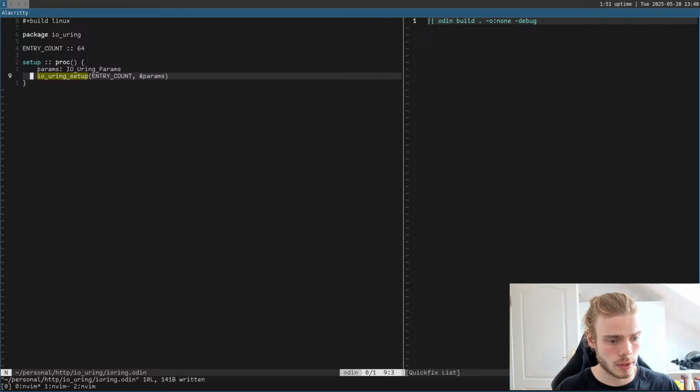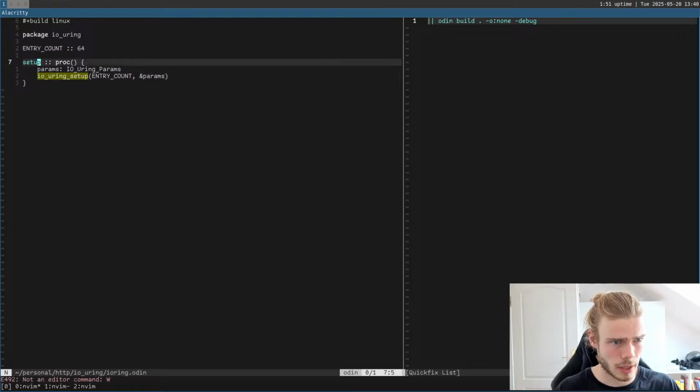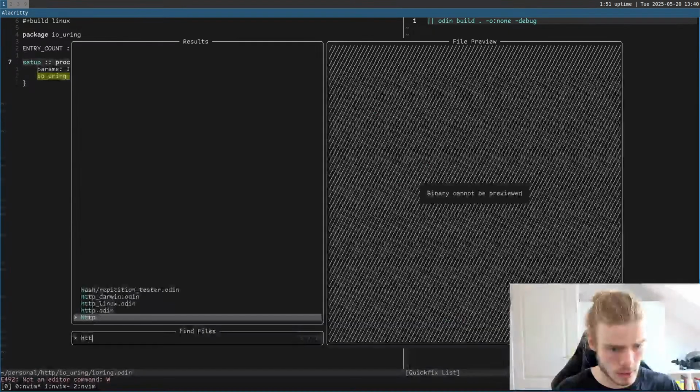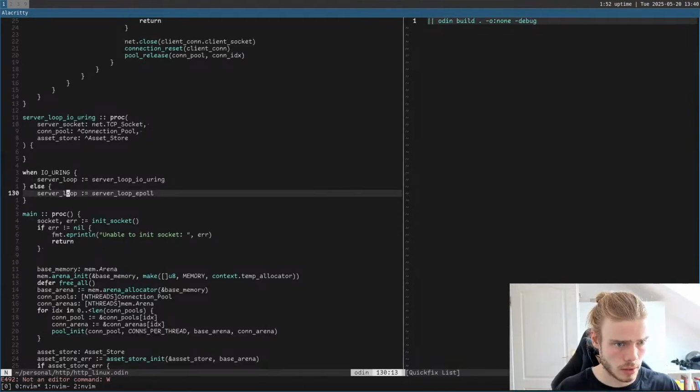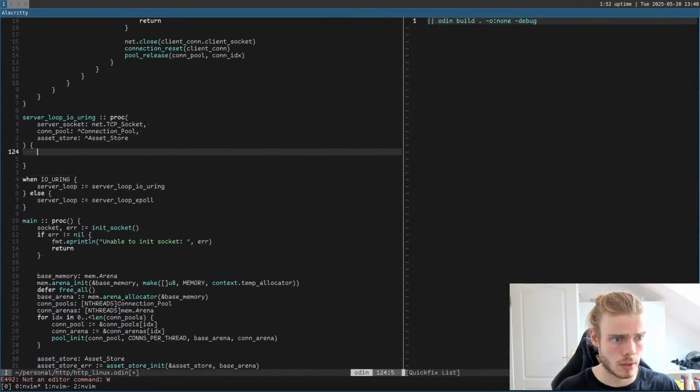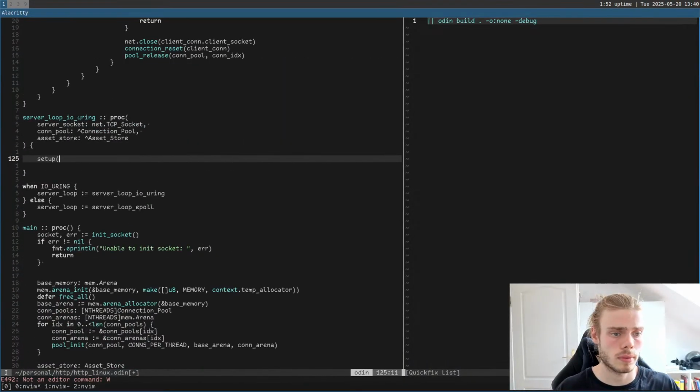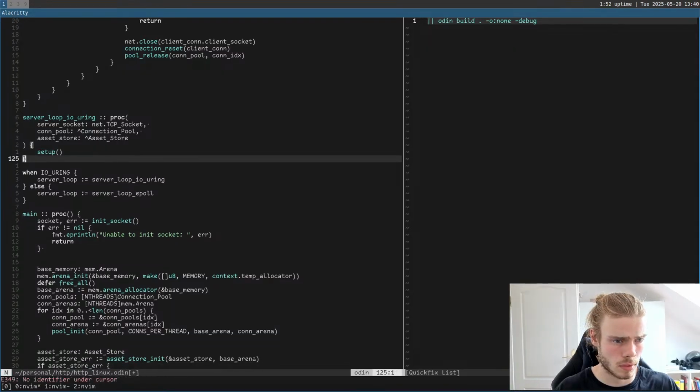Okay, so this will return some kind of file descriptor, but let's just go here and say setup. Let's just see if this works.